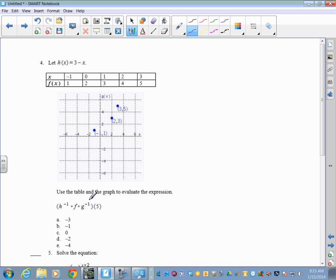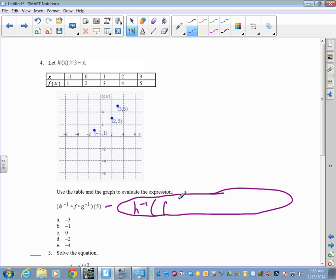This question says, use the table in the graph to evaluate the expression. Do you even know what this question is asking? It's asking you, how you doing? Nice to see you. If I have h inverse of f of g inverse of 5, if I run 5 through all 3 of these equations, what's my final answer going to be? That is known as a composite function.